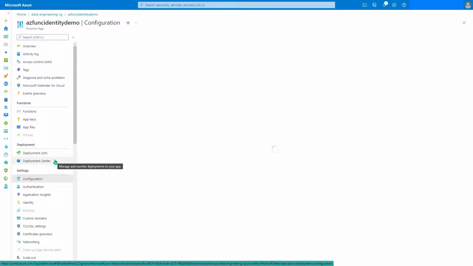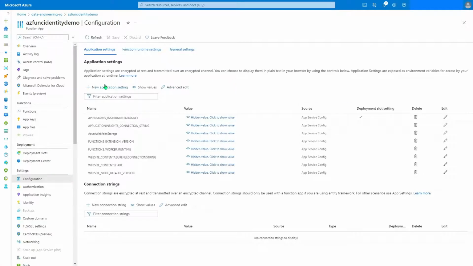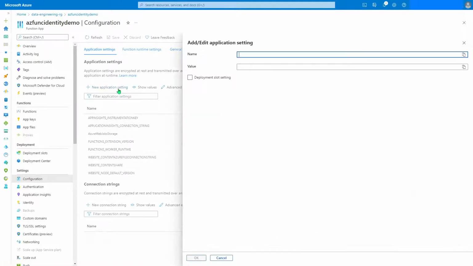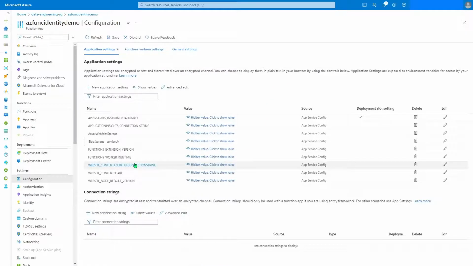And here we'll want to add a new application setting. We'll click New Application Setting. We will set the prefix to blob storage, but of course you can name it anything. You just have to have the 2 underscores service URI. And then paste in the URI, blob storage URL.